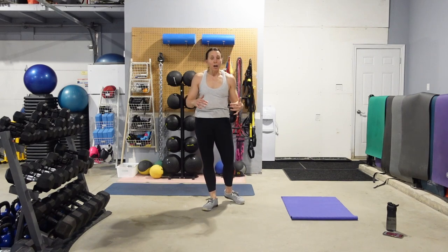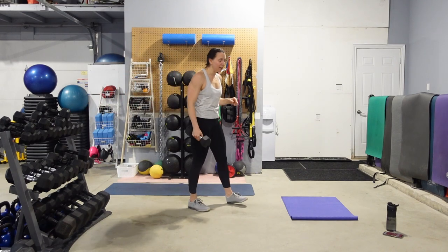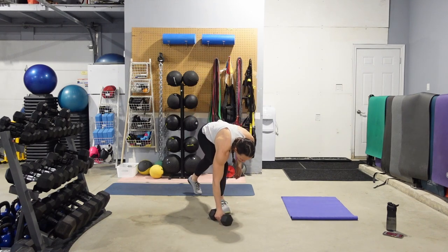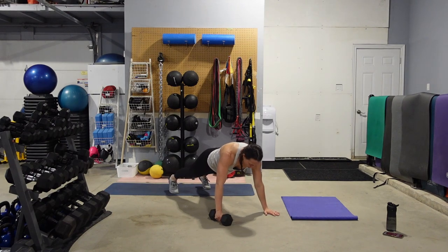From there, we're going to stay down on the floor. We're gonna do something called a push-up with a reach, and I'm gonna show you two ways to do it. One way is using a dumbbell. The other way is just keeping both hands on the floor. So this is how it's going to look. Knees or toes with your push-up. We got one hand on the weight if you want.